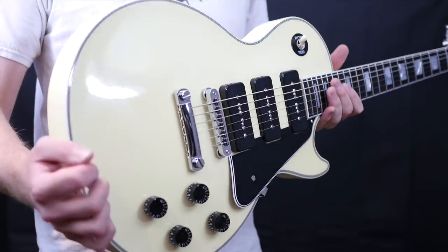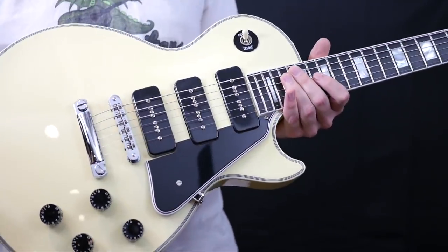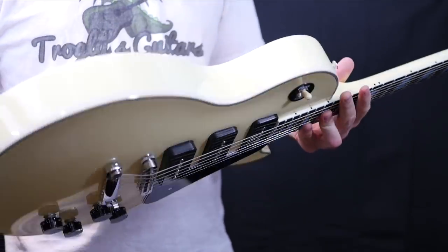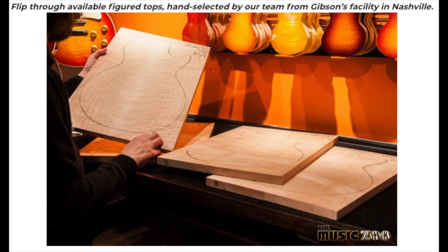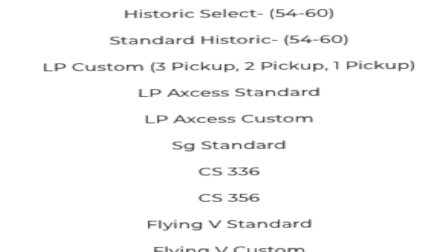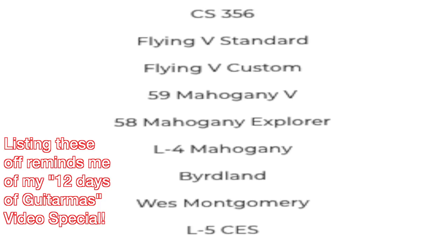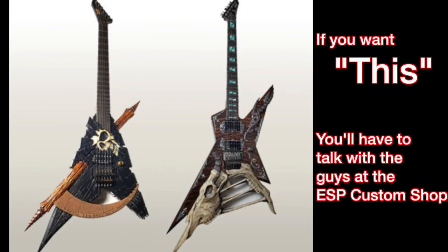Well, this was a guitar that was actually built with the made-to-measure program that Gibson offers. This particular one was done at the Music Zoo. What the made-to-measure program is basically, you get to choose from all these different puzzle pieces and make your guitar that's been in your dreams. The program at the Music Zoo offers 5 different Les Paul shapes, 1 SG, 3 flying Vs, 2 semi-hollows, an Explorer, and 6 big arch tops. But it's gotta be something that they make, first of all.